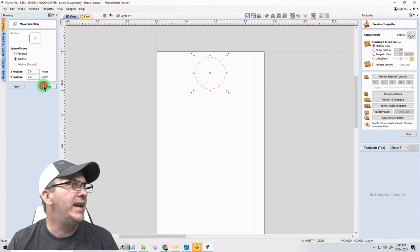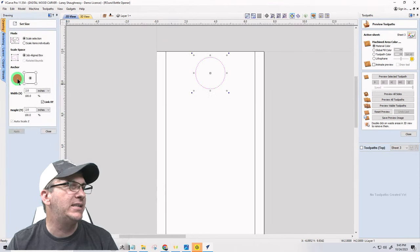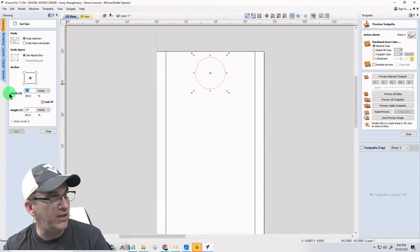Now, the actual size of that is not going to be that big. We're not putting a big old door hanger there. But it is going to be resized off its center. It's only going to be 1 inch in diameter.